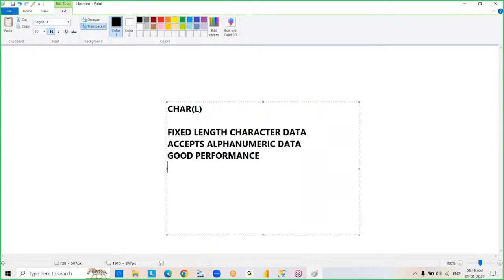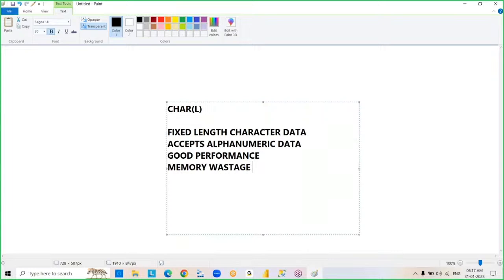Next, there is some issue with this data type, and that is memory wastage. When we are working with this data type, some memory wastage, space wastage, will be there.